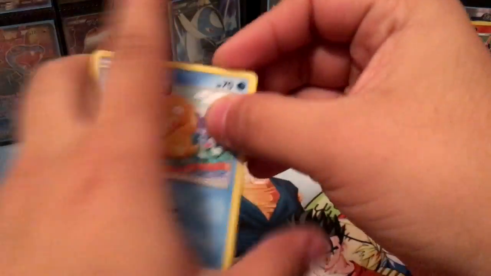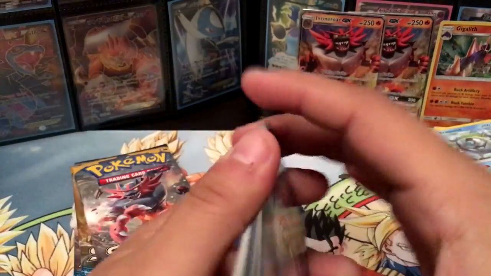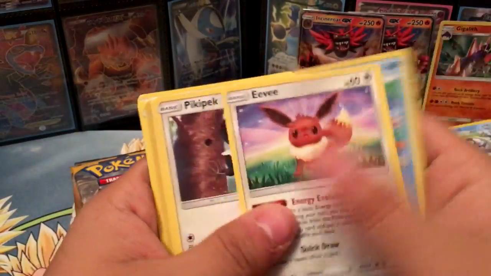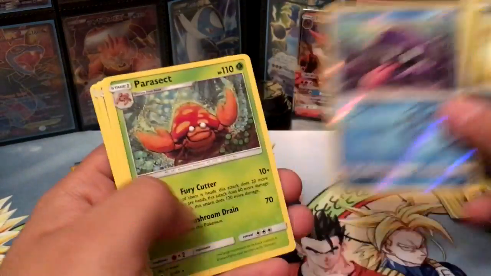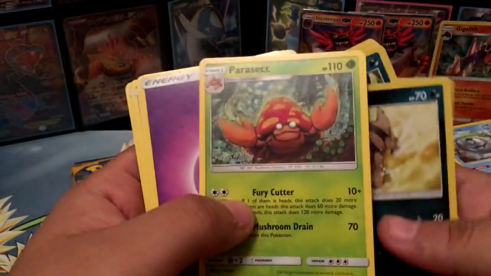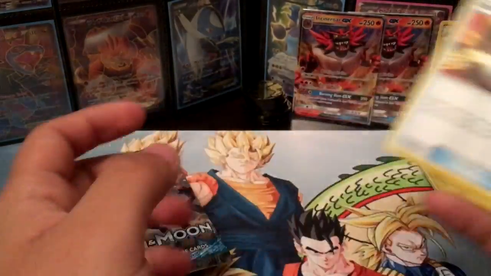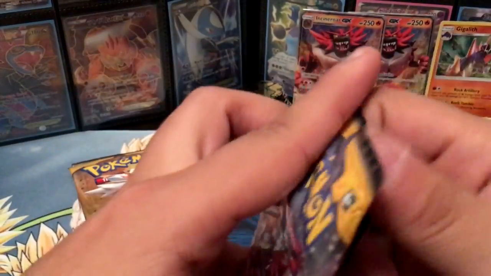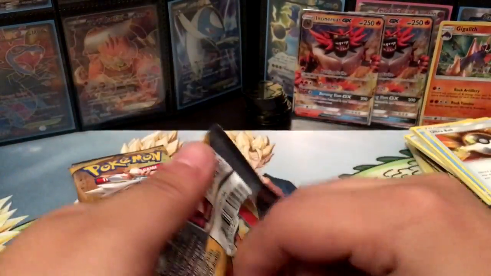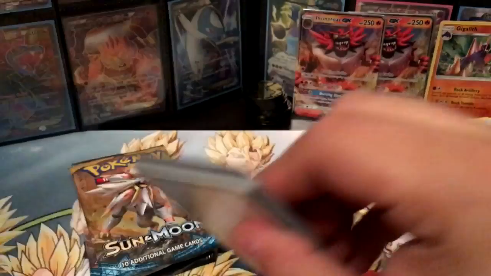Green code, that's a no. Whatever, we'll just do it. Psyduck, Eevee, Pikipek, Meowth. Got Sandile, Shelmet, and Power Socket. Oh, we just got a Parasect in the last one. There we go. There's that. So three packs left. Can I get something out of Incineroar? That would be amazing. Oh man, again.